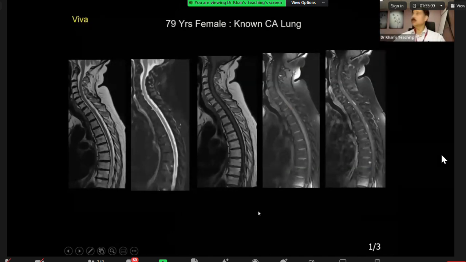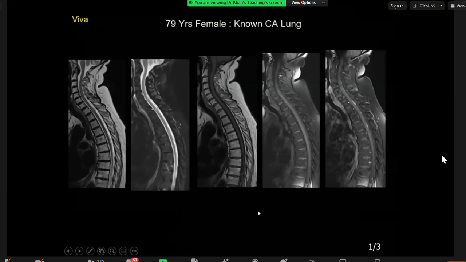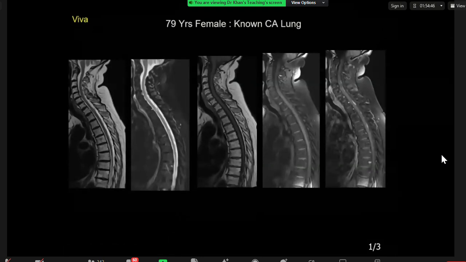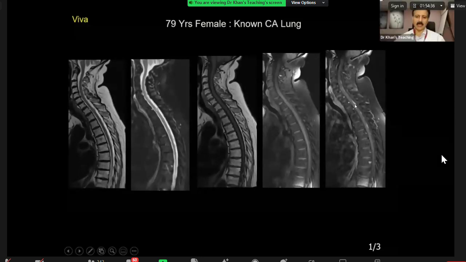Any finding? Yes. Are there any metastases? Yes, there are. And where are they? They are drop metastases, so leptomeningeal enhancement on the post-contrast fat-saturated images on the posterior aspect of the spinal column throughout the thoracic spine. And you can see how they have gone, and with the same mechanism, of course, they can go into the parenchyma.